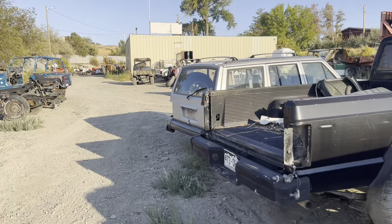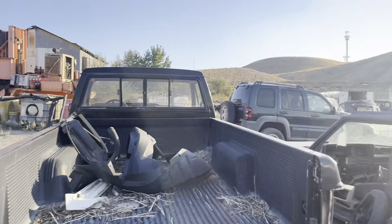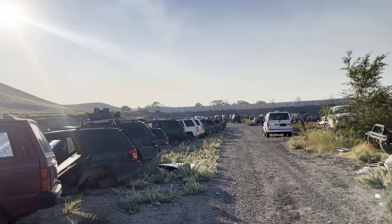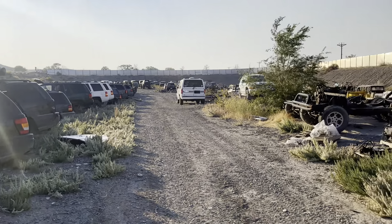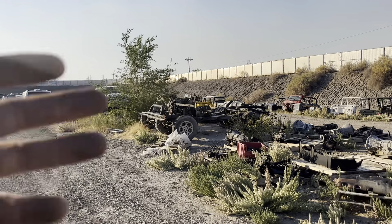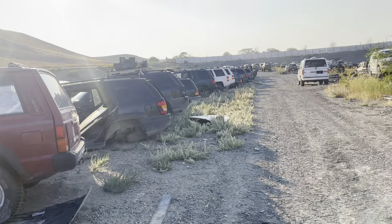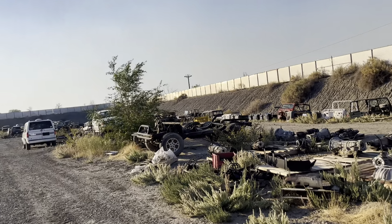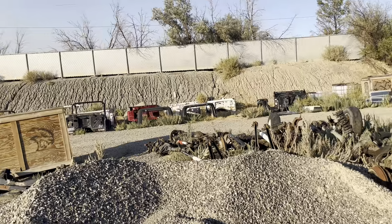Otherwise you're going to go into a 4-door, and there's nothing wrong with 4-doors — if you have kids that might be the way to go. We've got a garden variety of 4-doors in various stages of dismantle. XJs part out pretty quick. Of course you have ZJs, those are becoming popular. We can get you a cab on any of these. I just shipped a Commander — the XK, I think, 2005 to 2010 — the guy literally just wanted the shell, no drivetrain, no engine. First time we shipped something that big. We've shipped JK tubs, but this thing was massive and it went to Canada. So we can ship anything — it's obviously going to cost you some money, but if you catch me on a run it might save you a little bit.